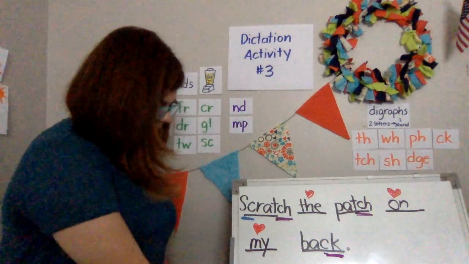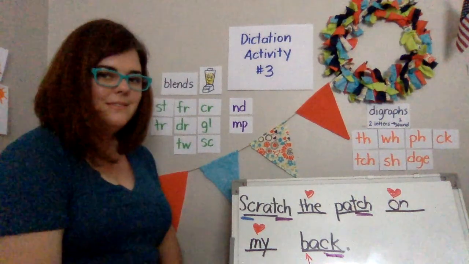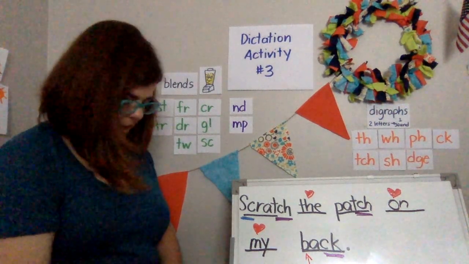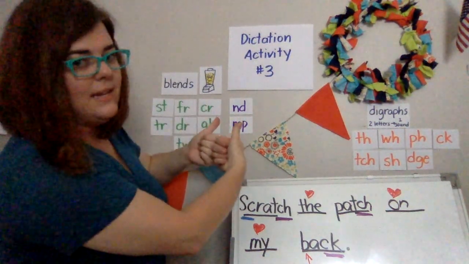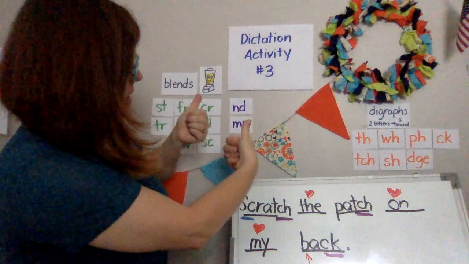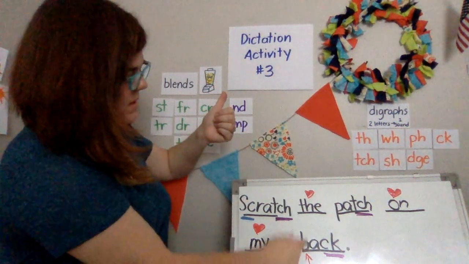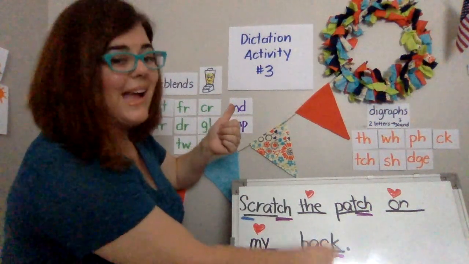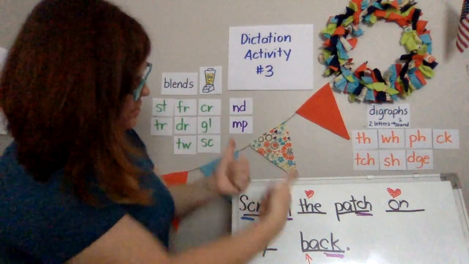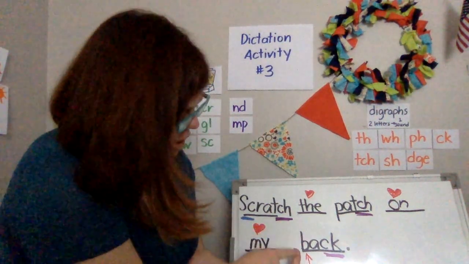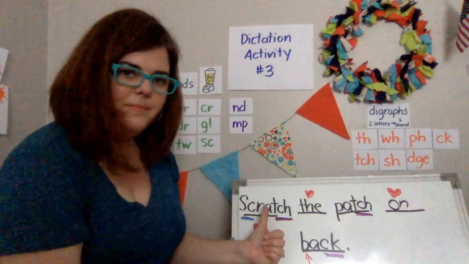Now, boys and girls, take a look at the first letter you wrote in back. Did you write it like a B? All right, let's do our little trick. If I hold up and make a bed with my hand, b, ed, b, ed. The sound that I hear at the beginning of back is at the beginning of the word bed. So my letter should look like this. Notice it's tall on this side and round on this side.